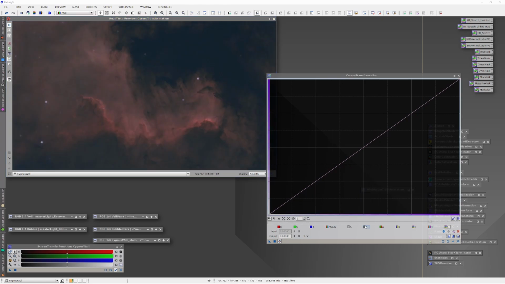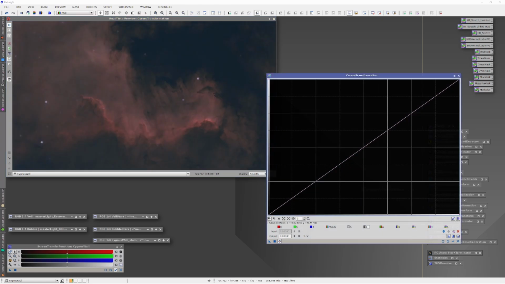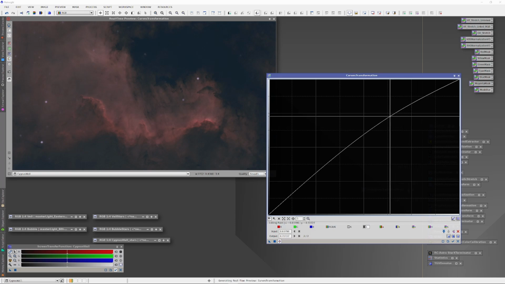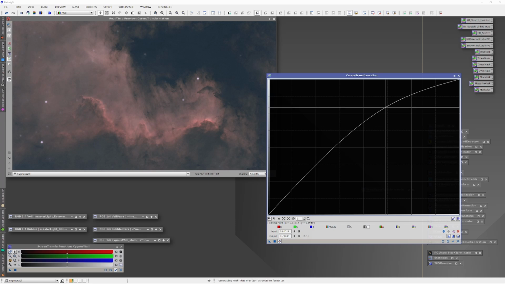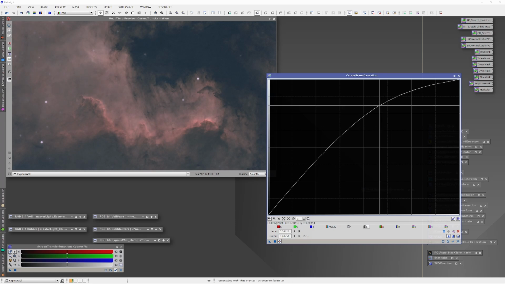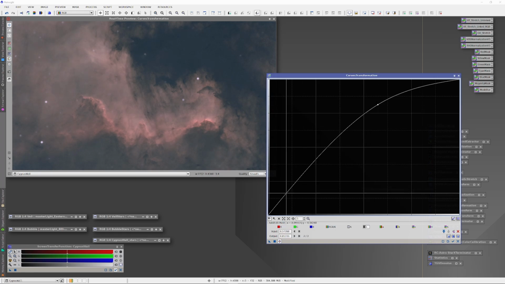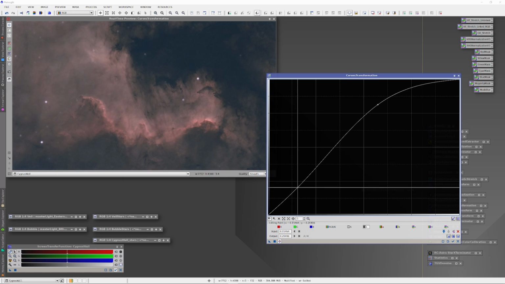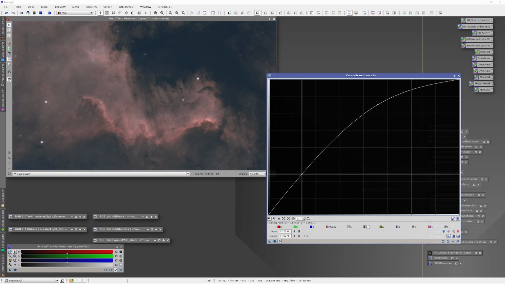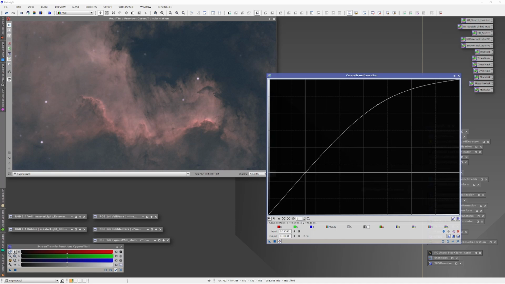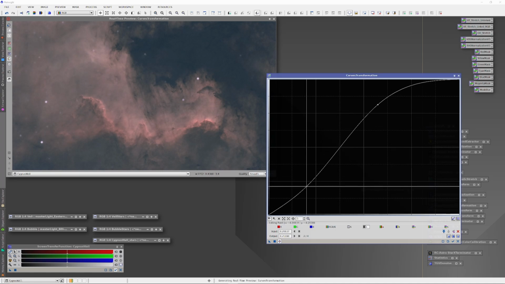And I'm going to begin dragging from nearer the top third of the curve in order to increase the upper brightness and the midtones. This will sharpen the brights to make the edges of the shadows stand out, which works really well with the Cygnus Wall. Then I'm going to slightly drag down the lower quarter of the curve to deepen the shadows. I don't want to black them out, that's not desirable, but I do want to deepen them. This transforms the tableau into a moody image, which works well with the Cygnus Wall. It's a very dramatic nebulous structure.